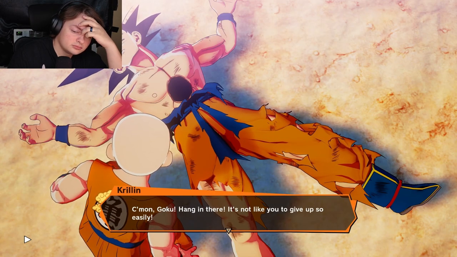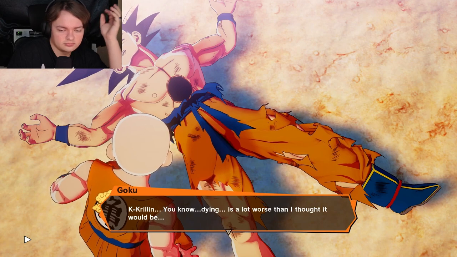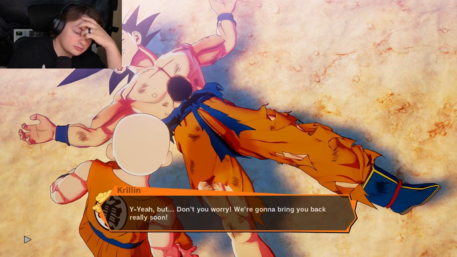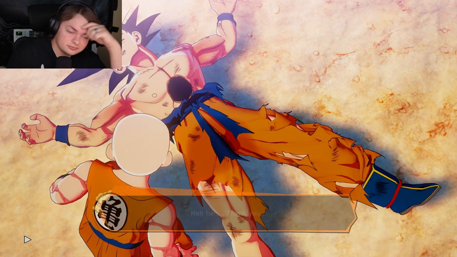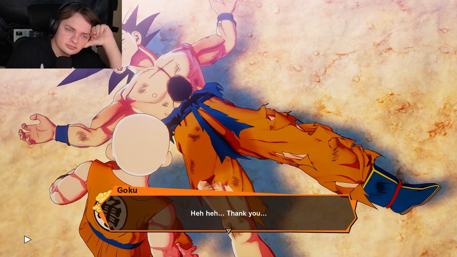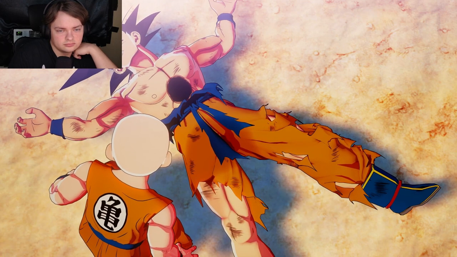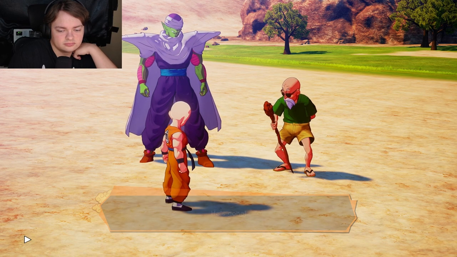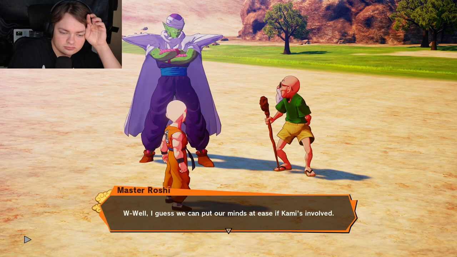Come on, Goku. Hang in there. It's not like you to give up so easily. Krillin, you know, dying is a lot worse than I thought it would be. Yeah, but don't you worry. We're gonna bring you back really soon. Thank you. Goku! What the? He's gone! Interesting. I bet Kami has something to do with this. Eh? Well, I guess we can put our minds at ease if Kami's involved.